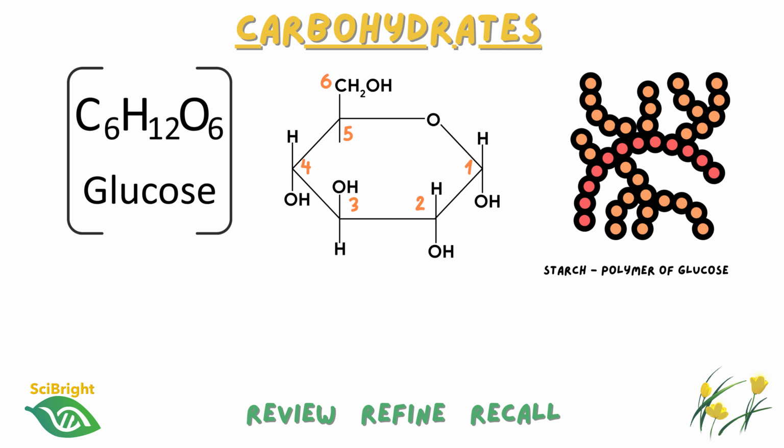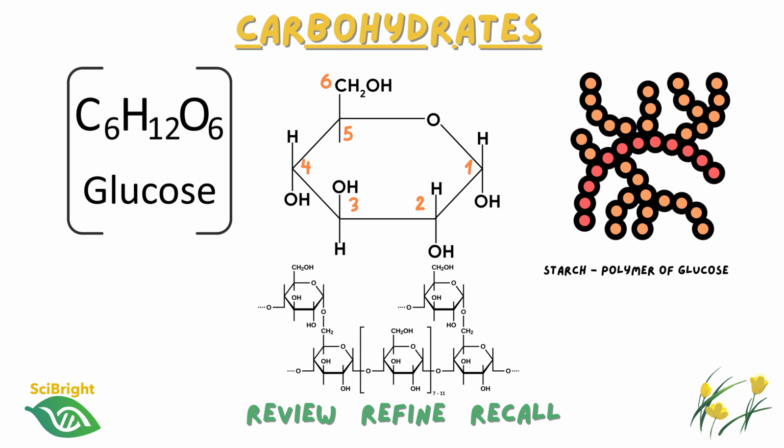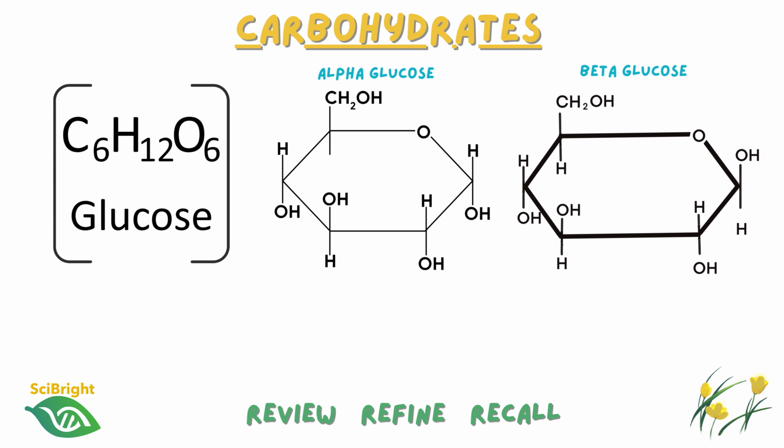So often we just show it as a join, and each carbon is given a number representing its position in the molecule. And when these monomers bond to make polymers, these numbers are really useful shorthand for explaining where the bonding is occurring between monomers. You will learn lots about different sugars and carbohydrate polymers, some of which are made of this version of glucose, which we call alpha, and some are made of an isomer of this called beta glucose.